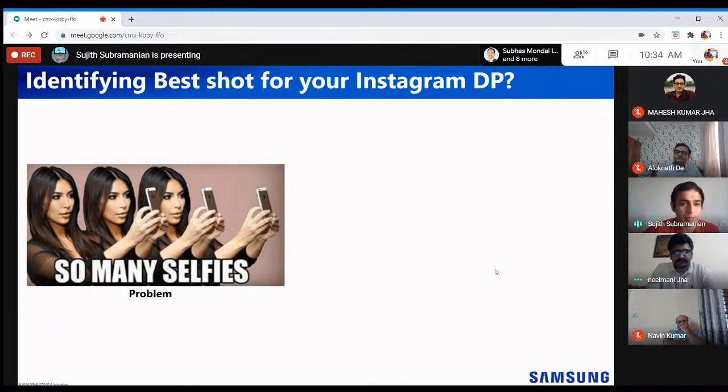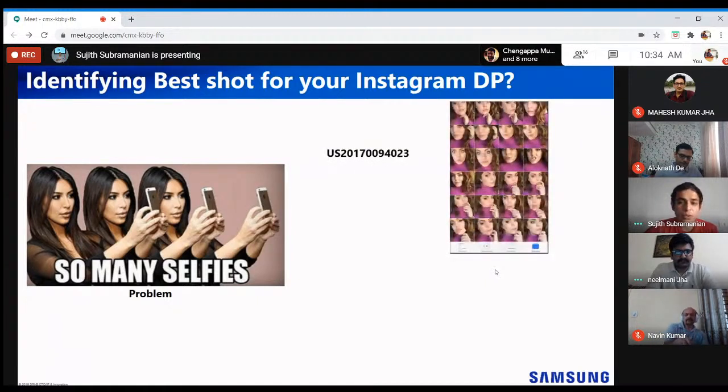It could be for your Instagram, it could be for your Facebook, it could be for your WhatsApp. But the problem that it leads to, and which you will actually see, is that your gallery gets filled with photos of the same person, slightly in different poses. You might have taken them at that time because you felt that one photo was not good. But over a period of time, your gallery gets filled with many photos which are similar to each other, but you would have chosen only one photo from there. What happens to the remaining? It simply eats your memory. It fills up your memory. Your memory gets full very fast. This is a problem.